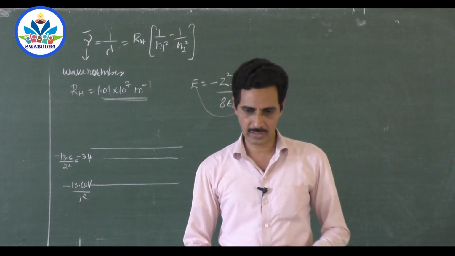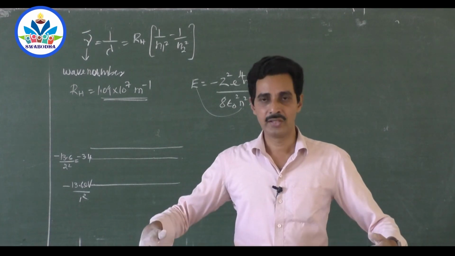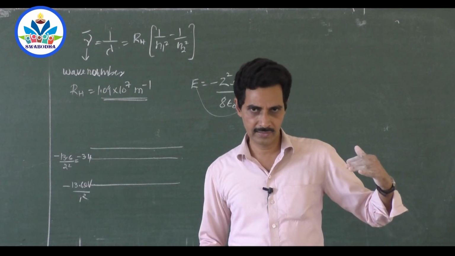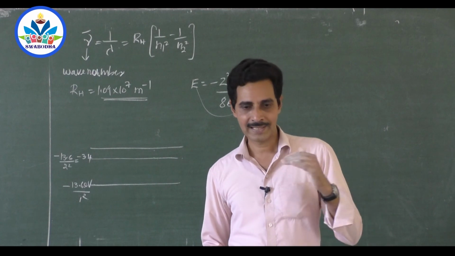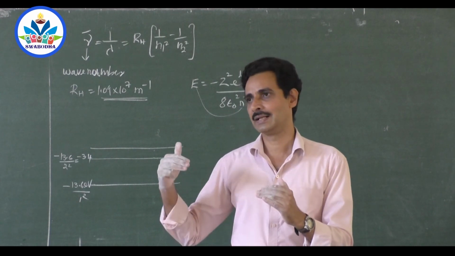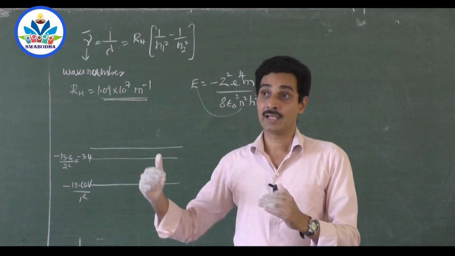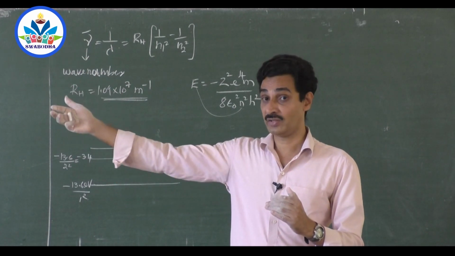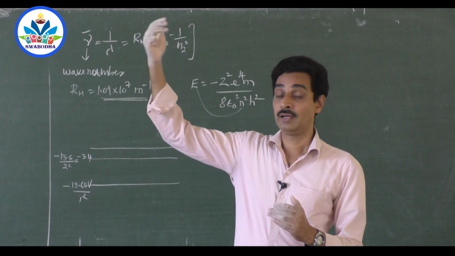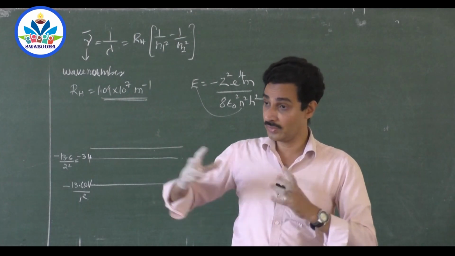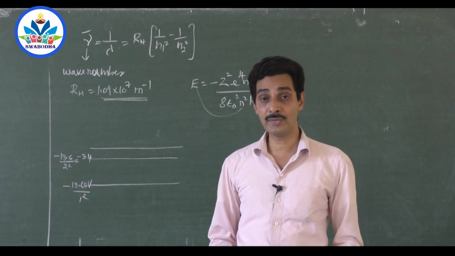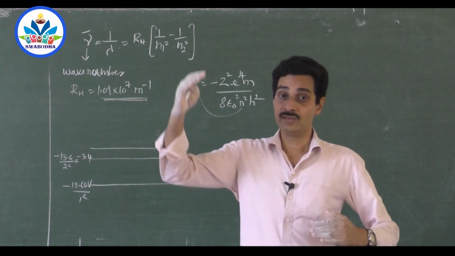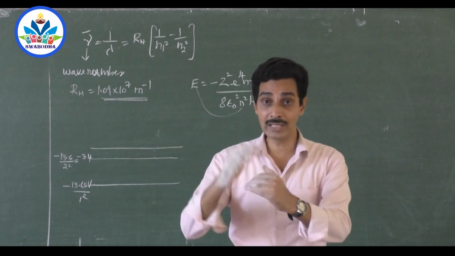Next energy state will be very close, because when you divide minus 13.6 by 1 square, by 2 square, by 3 square, by 4 square, you see in the denominator it will be 1, next is 4, next is 9, next is 16, see the number growing, next is 25, next is 36, it is growing, right, the denominator. So what happens to the energies? They become lesser and lesser quickly.